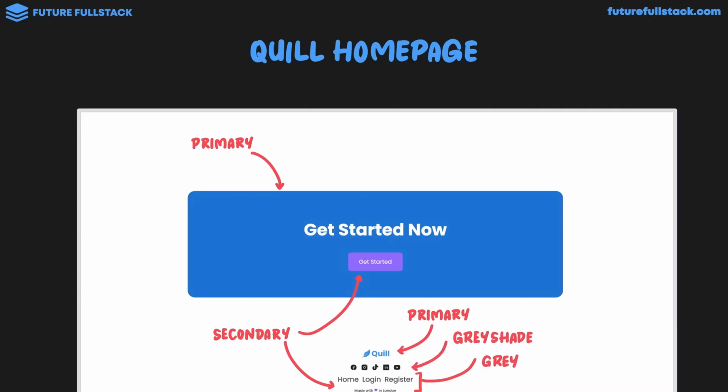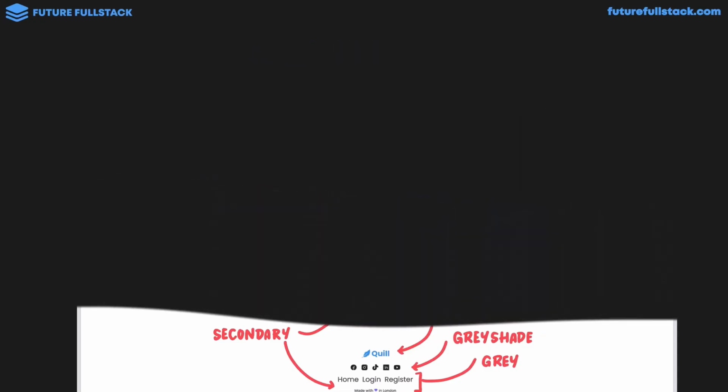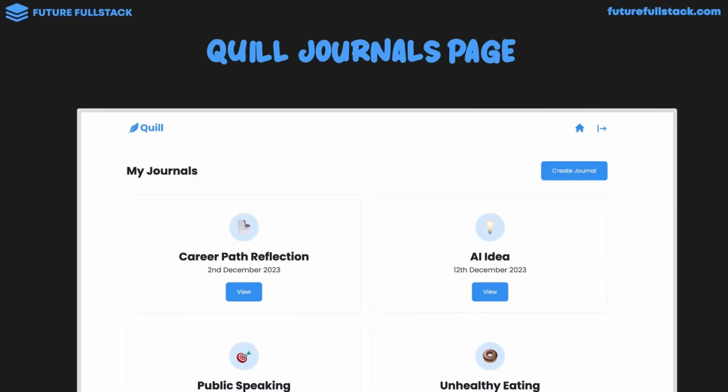Now, although we won't be coding this up in this section, I do want to show you the Quill's journal page. It's the dashboard that will list all our journals. The reason I want to show you this is because it uses other colors we've defined. For example, the background of the emoji is in a blue tint, and the border of each card is in a gray tint. So although we won't be using all the colors for the homepage, a lot of them will come into play later. So let's jump into VS Code and add colors to text where we can.